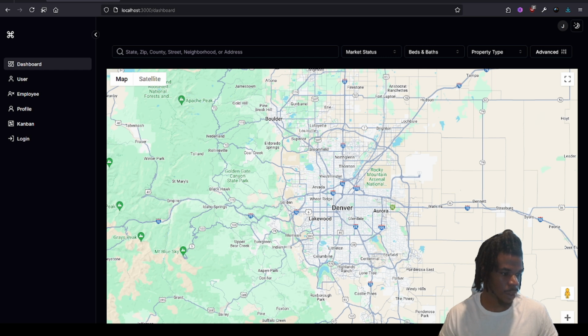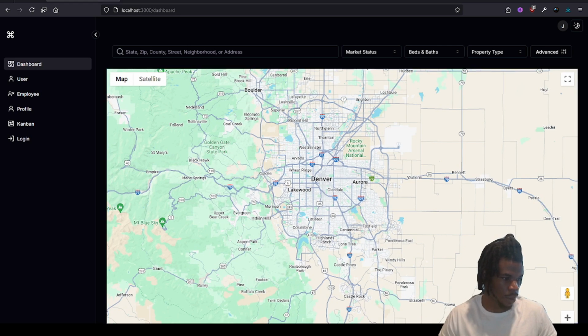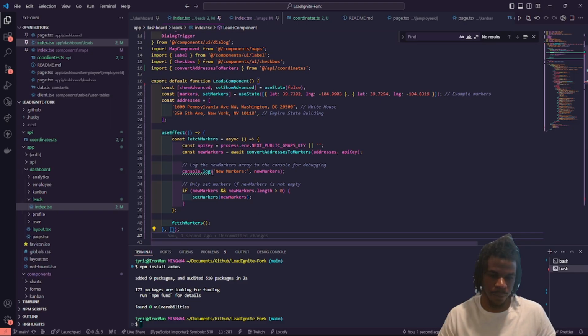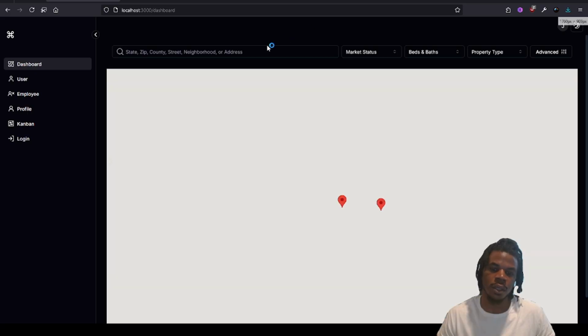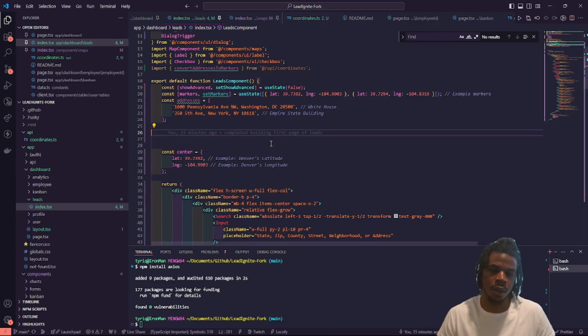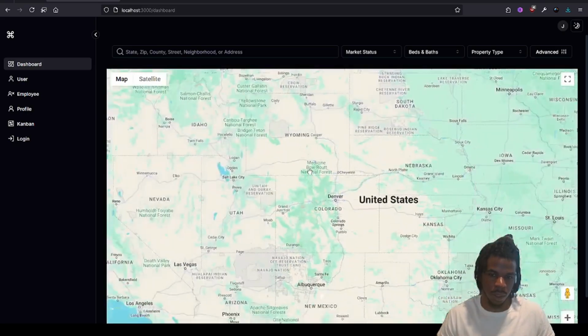So it looks like it's actually returning the values though. So like, not sure what the issue is. It might be markers somewhere else.